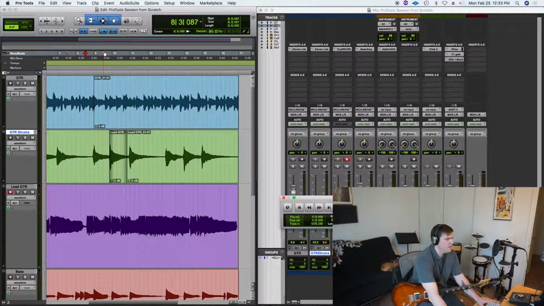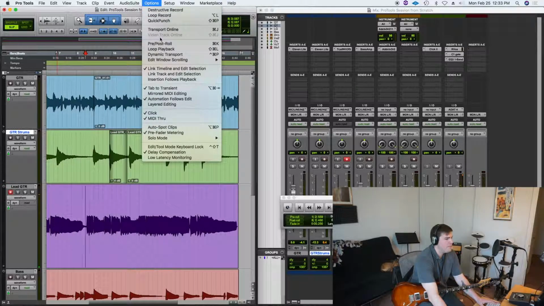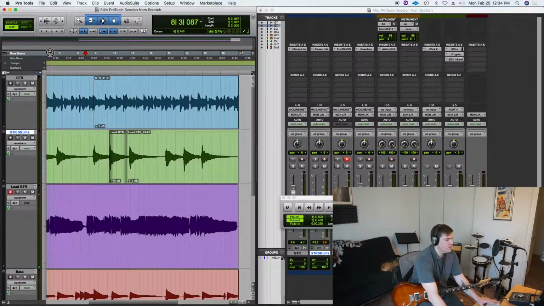We could turn on these little flags up here, which are what's called a pre and a post roll. And if you go under options or hit Apple K, it's going to make those flags yellow. And so now when I hit play, well, first of all, we're going to get a count off. I can hear now this audio rather than just punching in right on this spot. So when I go to record this, it's going to be a little easier now that I can hear it.